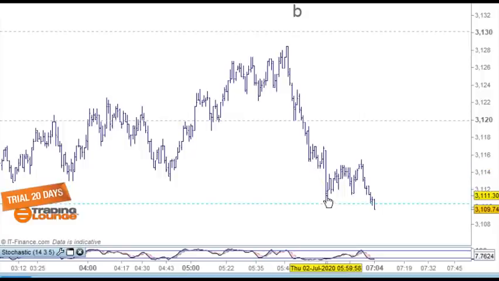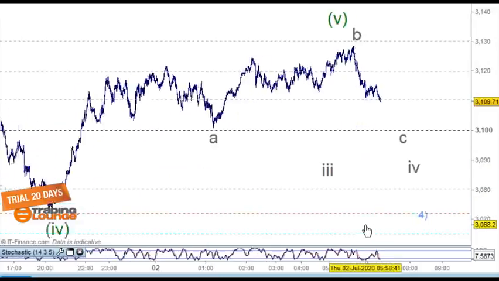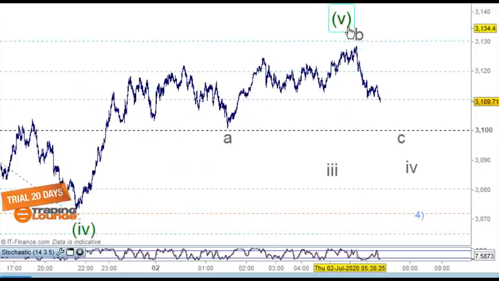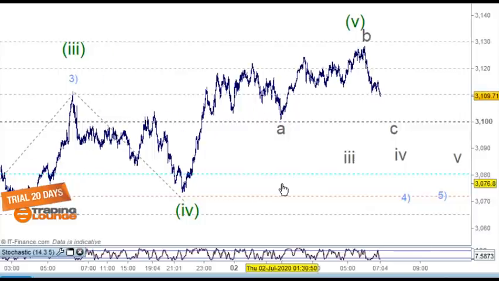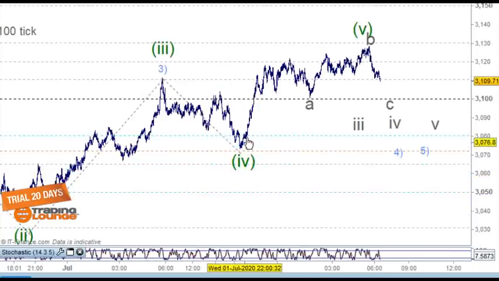And I don't know if that's... I need to pull that apart. I can see that that's corrective, and I can see that that's impulsive, and I can see the whole thing. This is why we need to move out of the market at this point here. So not quite sure how that finishes here.